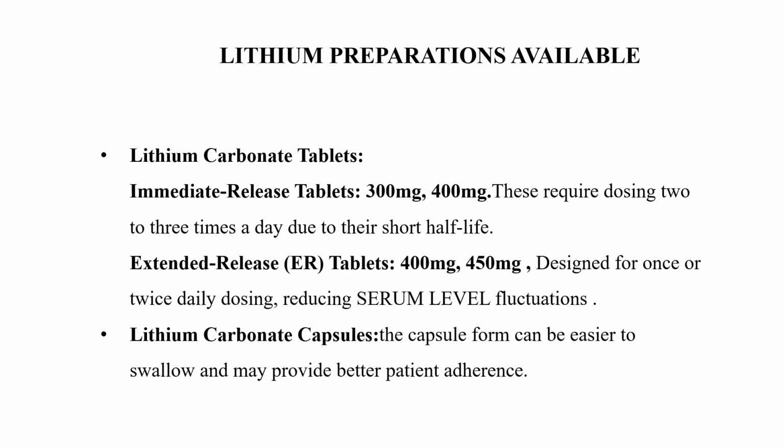These are the lithium preparations available in India. These are lithium carbonate. These are in two forms, that is immediate release tablets in 300 mg and 400 mg, and it should be used 2 or 3 times because it has a shorter half-life. The other one is the extended release form, that is 400 mg and 450 mg. It can be used once or twice in a day, and it will also reduce the serum level fluctuation of lithium. Lithium carbonate capsules can be used that can be easily swallowed and may provide better patient adherence.